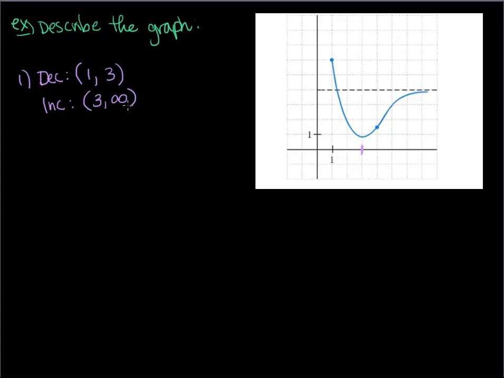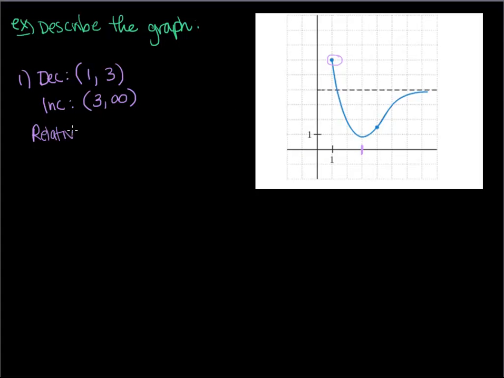Good. The next one says relative minimum or maximum points. I would say that this is a relative maximum point. Some books might not agree with that because the graph doesn't come from the other side and you usually need to find an interval around 1. But I think we could say that that is definitely a relative max. If I were a business person, I would probably want to be aware of that.